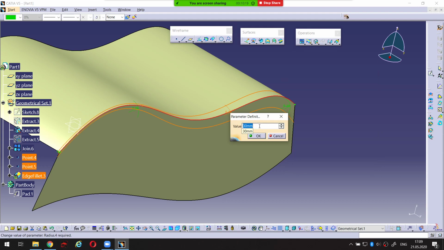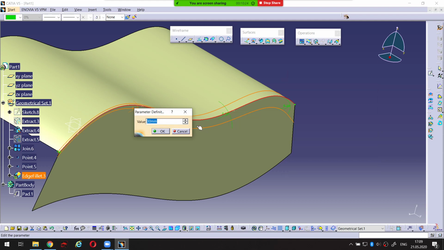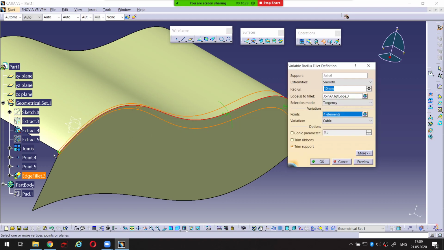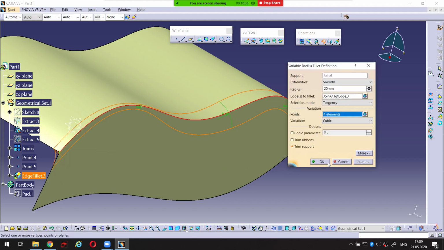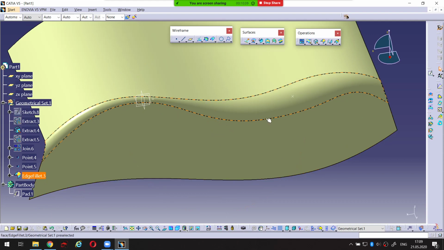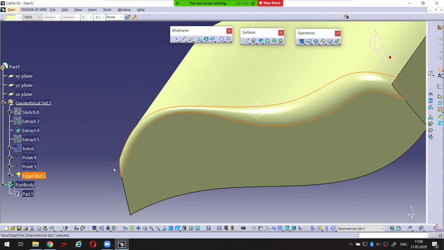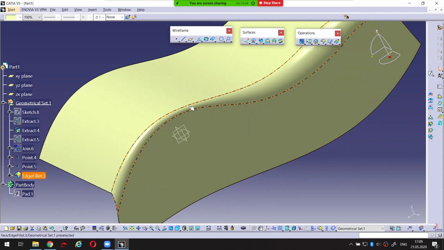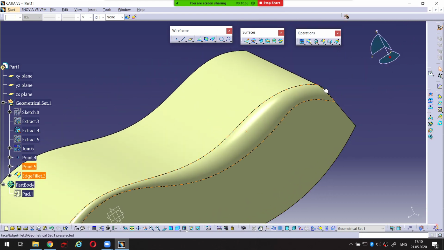Let's say this radius will be 50 millimeters and this one will be maybe 10 millimeters, and this one will be 20 millimeters, something like this, and click on preview and click on OK. See how the radius of the fillet changes. Here the radius is 20, on this point it is 10, on this point it is 50, and on this point it is 30.